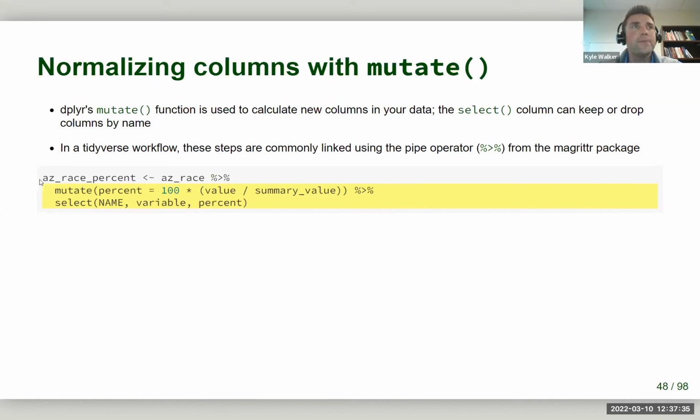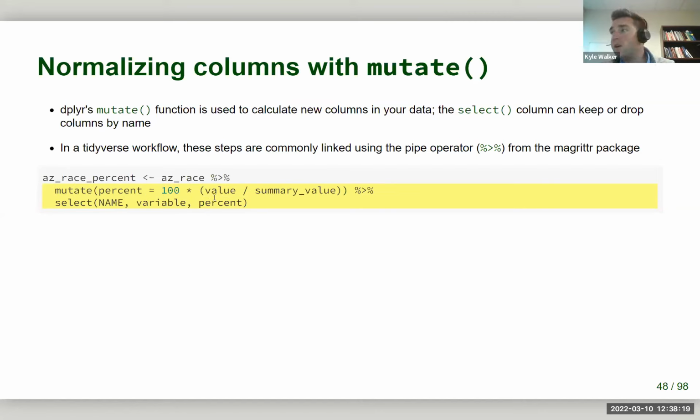So let's talk this through. We're basically saying, create a new object named AZ race percent. We use the assignment operator here, the arrow sign. And we're creating that from the existing AZ race object, where we take the AZ race object, then we mutate that object to create a new column named percent that is the result of this mathematical expression where value is divided by summary value, then multiplied by 100.